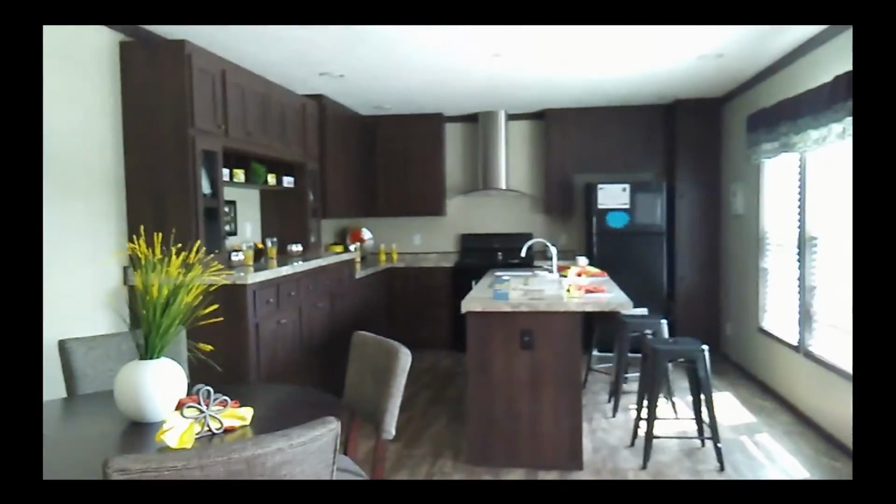Look how cute it is. But you can't change the drywall. And it's even got the den back here. Look. I definitely like the den off the wall. I do too, but I don't like the fact that it's paneling all the way through mine. See? It's a nice little one. This is a shorter one too. I really don't like this. I thought I did, but I would have liked it if they could have done drywall.